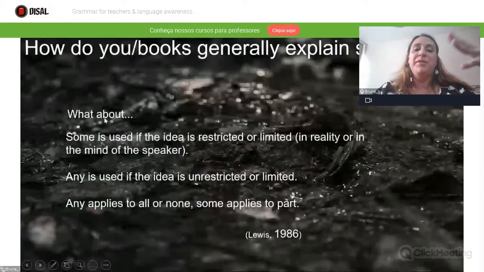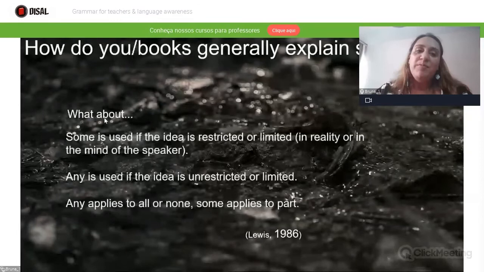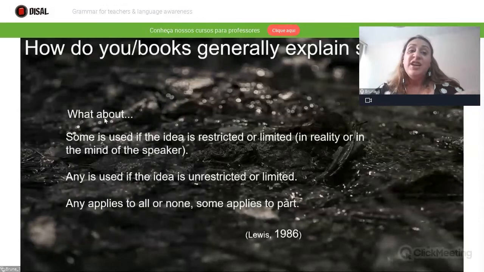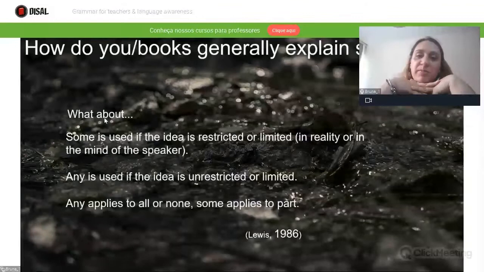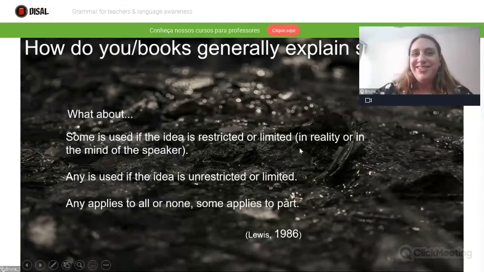Of course, you don't have to share this with your students, depending on their level, depending on how much they can take, as somebody wrote. But depending on what you're teaching, it will make more sense than teaching all the rules. If you're teaching them how to offer something, it makes sense to teach them some. Use some when you want to offer something. However, depending on what you're teaching, instead of saying that there are many exceptions, we can think about this approach. Okay.